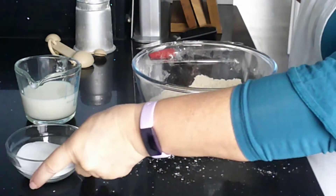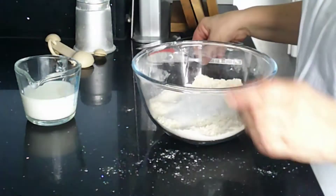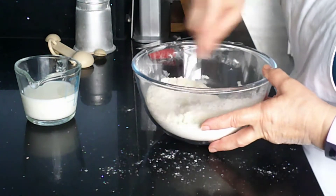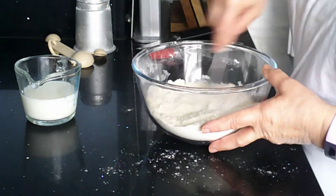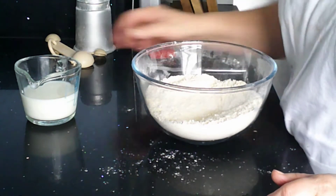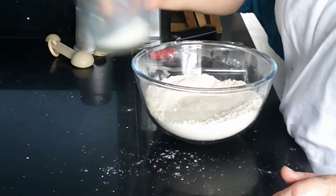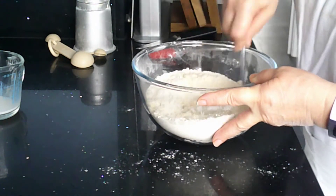After washing my hands, I'm just going to stir in my 50g of sugar. This is where you would stir in your fruit if you were using fruit. I don't want fruit in these scones today — I'd just like them to be sweet scones, so I'm not putting any fruit in mine. Then make a well in the middle and add nearly all of the 125ml of milk, keeping a little bit back in the jug.